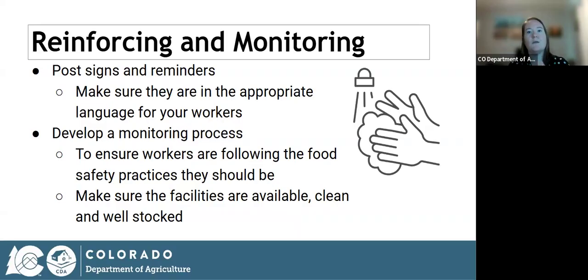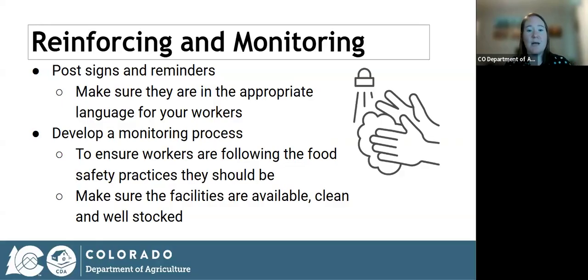But also, something to just keep in the back of your head: I know a lot of the workers here in Colorado, English is not their first language. So making sure that you have someone who would be able to interpret, or having signs in the language that they speak, is very helpful. Also, keeping in mind literacy levels, having signs that have a lot more pictures, so that if someone's reading level might not be as high, they'd still be able to understand what they need to be doing. So again, keep that in the back of your head as far as signs and reminders.